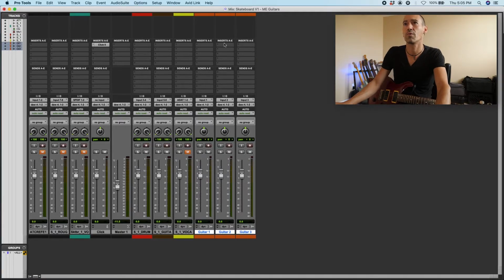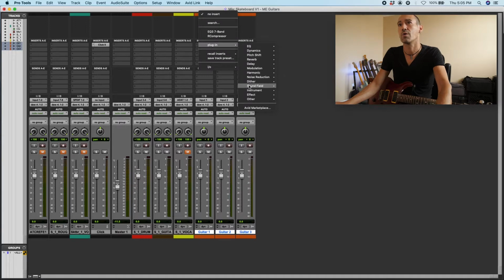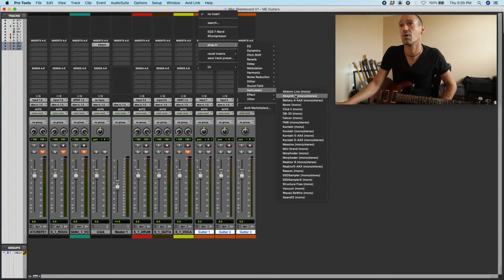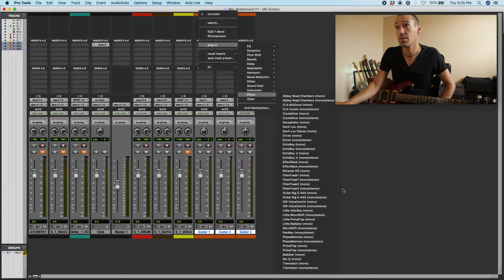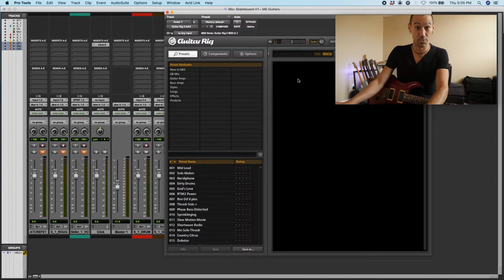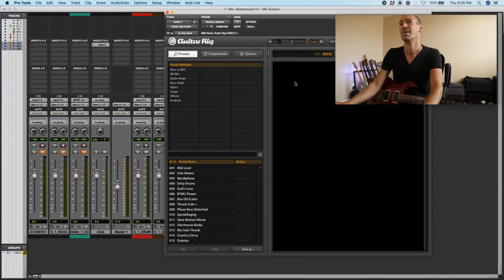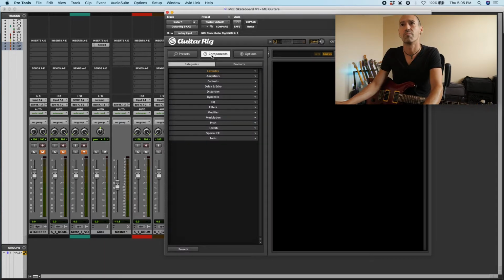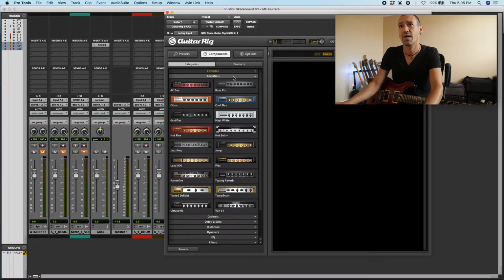So we're gonna go to this first one, and we're gonna go to instrument, we're gonna go to effect, and then we're gonna add Guitar Rig in. Aha, there it is, that beautiful empty Guitar Rig patch. Okay, plug in. So with that sound, what do we need? What kind of amp do we need?